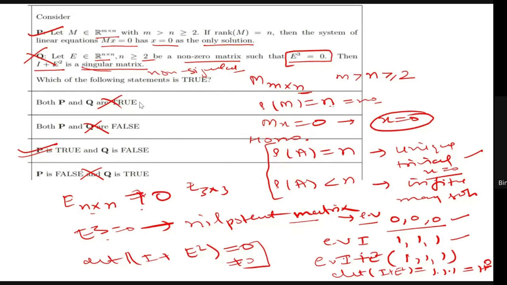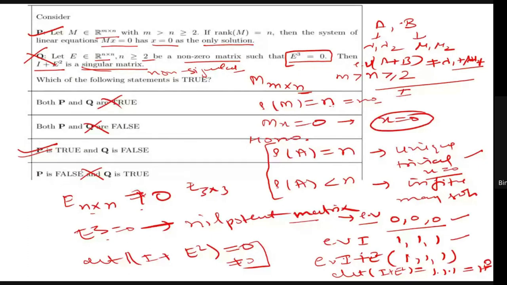Whenever there is an identity matrix and the other is any type of matrix, then we can add the eigenvalues. Yes. But if you have two matrices A and B, where the eigenvalues of A are lambda 1, lambda 2, and the eigenvalues of B are mu 1 and mu 2, then for the eigenvalues of A plus B, I am not saying the eigenvalues will be lambda 1 plus lambda 2, or lambda 1 plus mu 1. No, I am not saying this. If the condition is that one is the identity matrix and E is a matrix, then we can add the eigenvalues. Got it? Yes, yes. Okay.